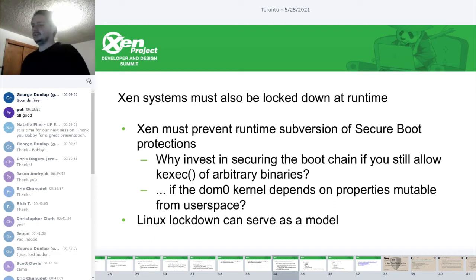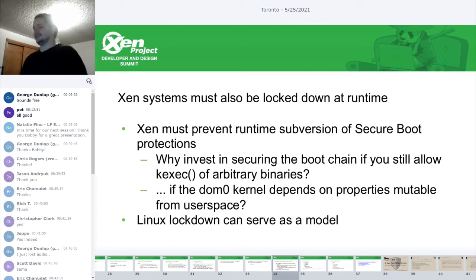And lockdown seems to be a term picked up from the Linux community. There's been a lot of work done on this specifically for Secure Boot enabled platforms. But really what lockdown is implying is that at runtime, the system software is doing everything it can to prevent the subversion of the protections that Secure Boot enables.